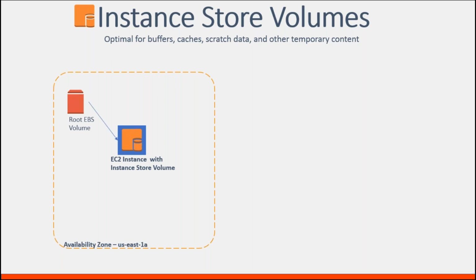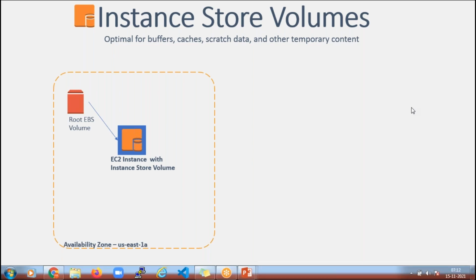Let's talk about one general scenario to understand this, because most of you may not be familiar with virtualization, so I'm just giving an example in general. Let's say you have purchased a laptop. When you purchase a laptop, you get an inbuilt hard disk in it, correct? Think of the default hard disk that comes along with your system, which is already pre-built in, physically attached to your system. That is called an instance store volume.